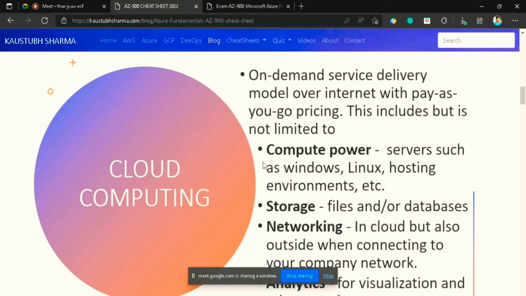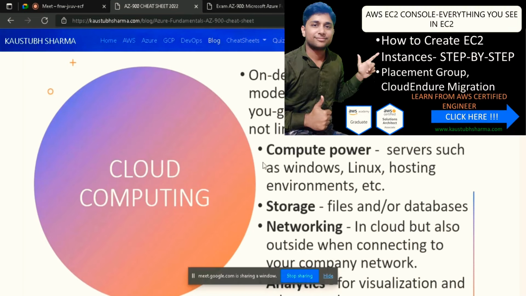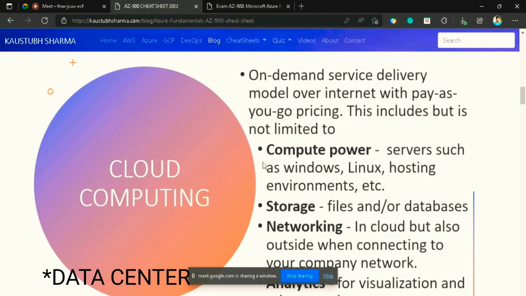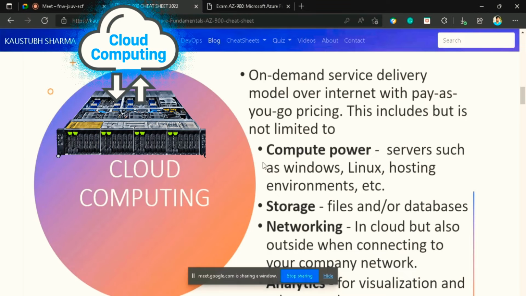So I will request Azure to provide me a computer. In just a minute or two, they will provision it on their database. They just give me a smaller section that I can use freely. It will be available to me over the internet, which means they will just give me a connection to that computer on rent, you can say.